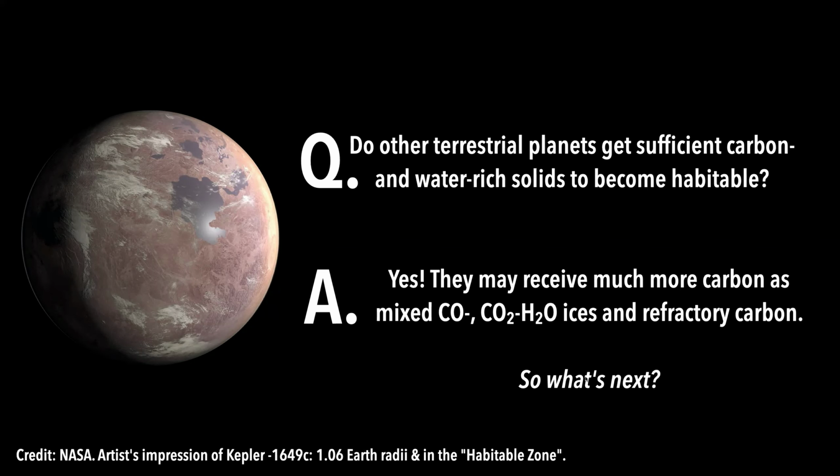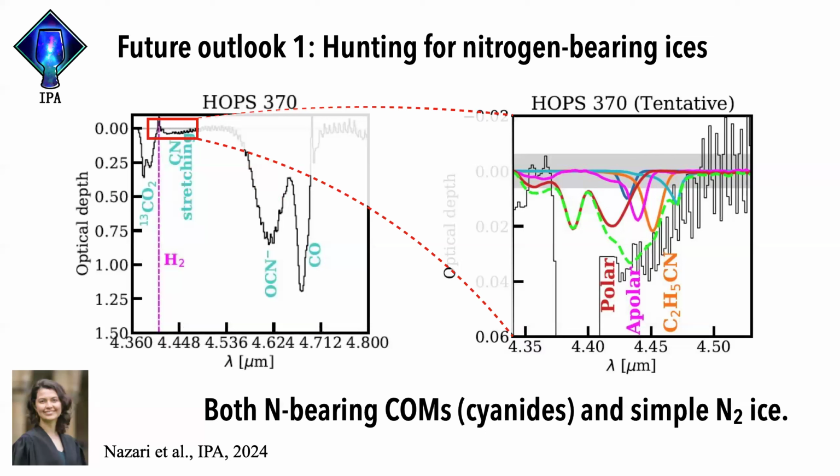There are a couple of things that have started to come out that are going to be areas people focus on in the future with JWST in the next few years. The first is that I've been talking a lot about carbon in this talk, but actually nitrogen is also very important for life as well, and it's a key ingredient in a number of amino acids and proteins and things like that. So you can do the same thing that I've just explained here for carbon, but also for nitrogen. There are complex organic molecules that have nitrogen.